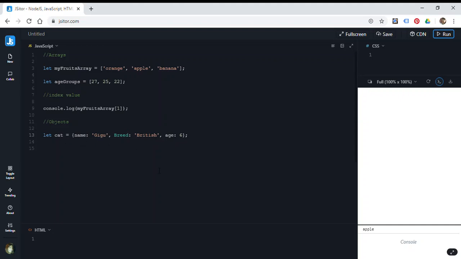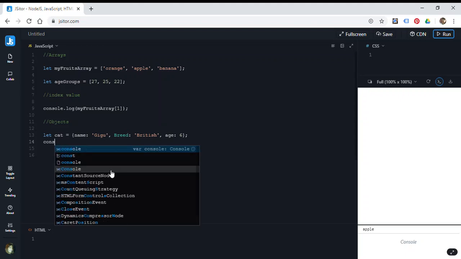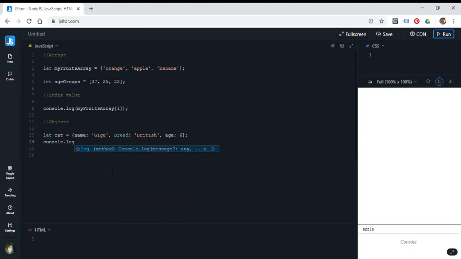Okay, how do you retrieve one of the items of the object? Let's say you want to retrieve the cat's name. How do you do that? Console.log is just to get the print, but before that I'll show you the syntax.